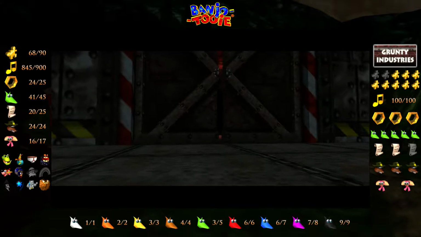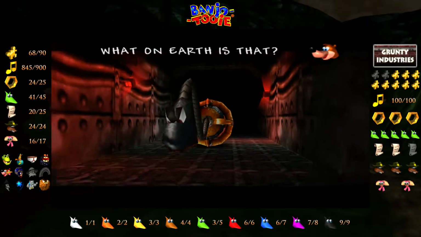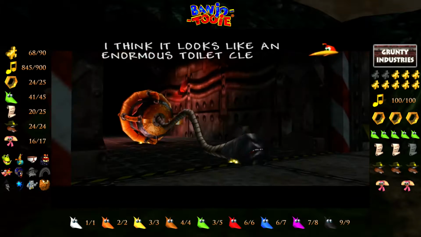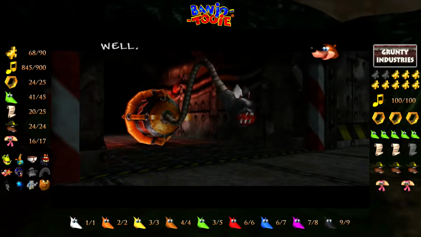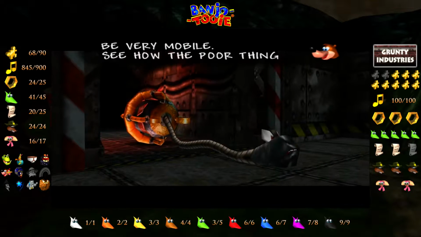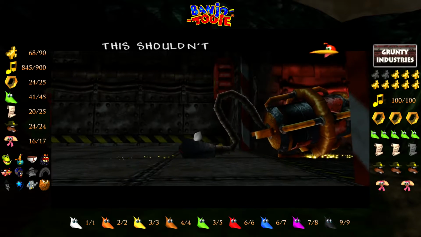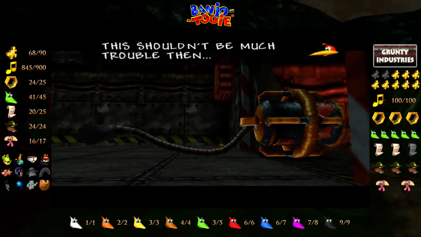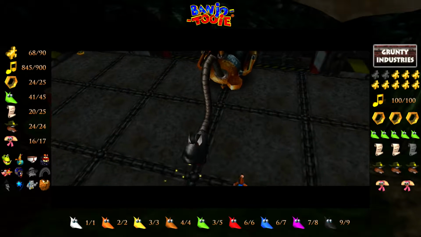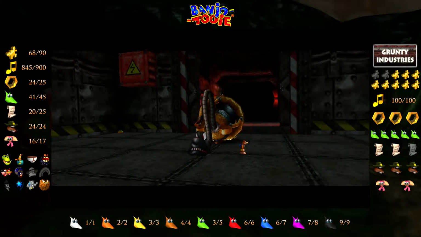Oh, here we are at the boss! What on earth is that? I think it looks like an enormous toilet cleaner. Well, he doesn't seem to be very mobile. See how the poor thing struggles to get in here? This shouldn't be much trouble then. You say that now, but he's actually a pretty fun boss, if I do say so myself.